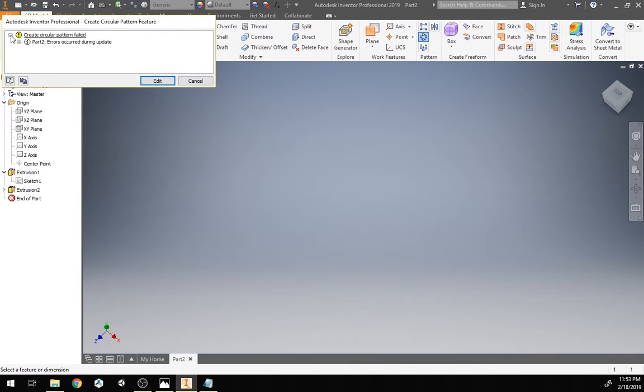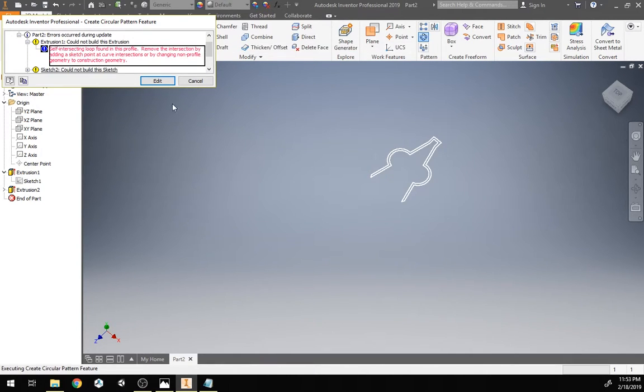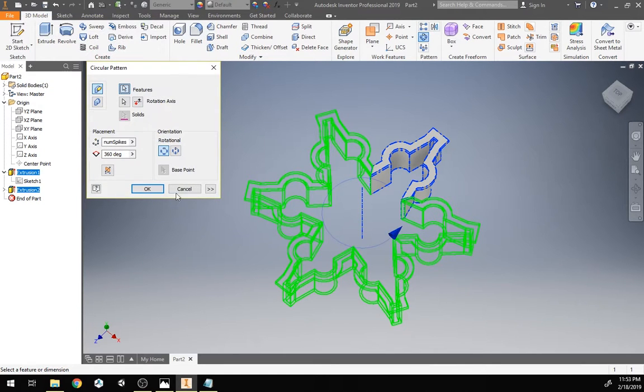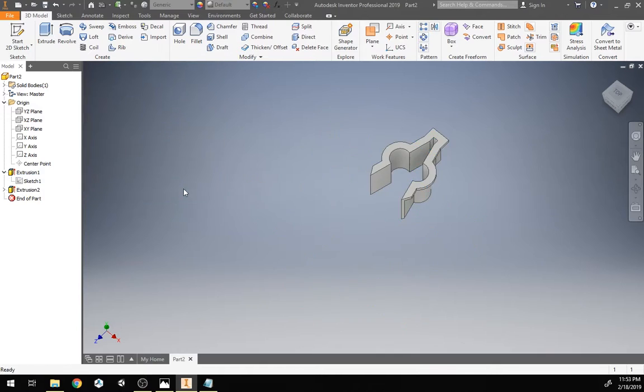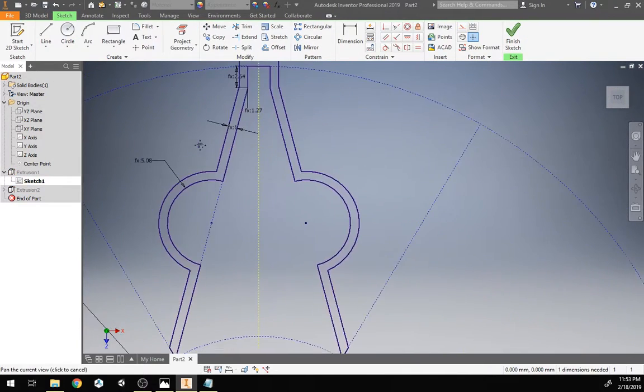And it failed. So let's take a look and see what happened. Could not build the extrusion, self-intersecting profile. Okay, so let's go ahead and cancel that and take a look at this sketch.